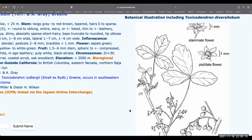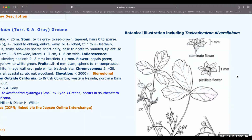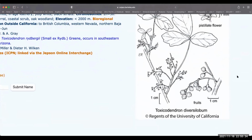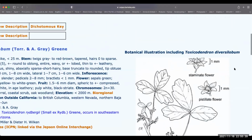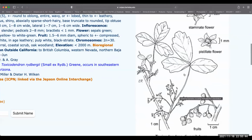So you want to be really careful. You really want to recognize this plant. And remember how I mentioned that flowers can be either male or female or have both sexes? Poison oak, each plant has either male or female flowers. That means the whole plant is either male or female. But you have to look at their little bitty flowers to figure it out, which I don't recommend unless you have some binoculars or a camera lens with you. Don't get too close. Anyway, there's a leaf right there. So you want to catch the stem, draw that leaf, and there you go. And you've got poison oak done.